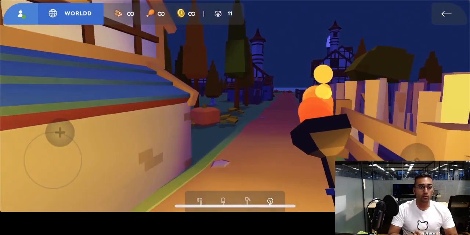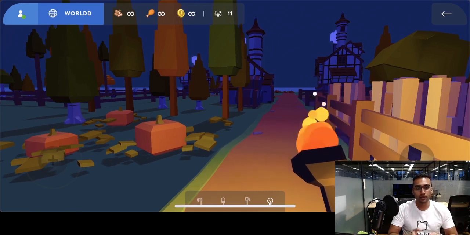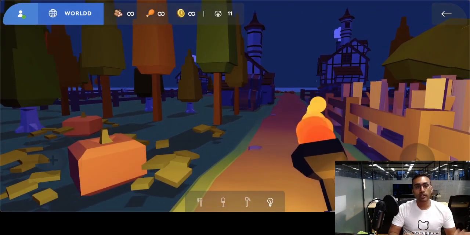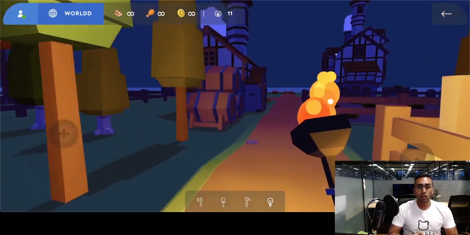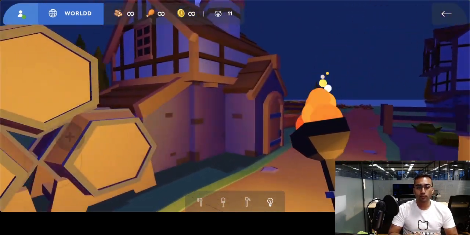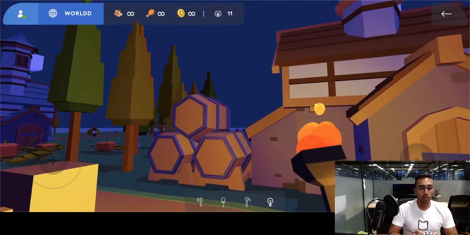So I always like to use the flame torch when I'm just walking around at night, and I think that's a good habit to get into. Just walk around with the flame torch at night. I think it's a lot more safe that way.